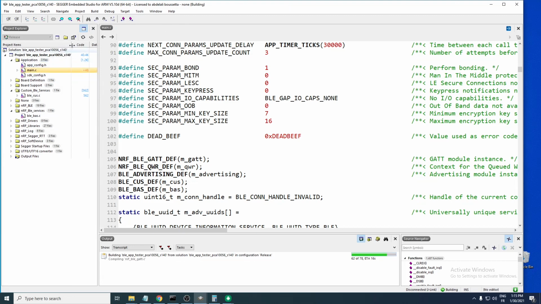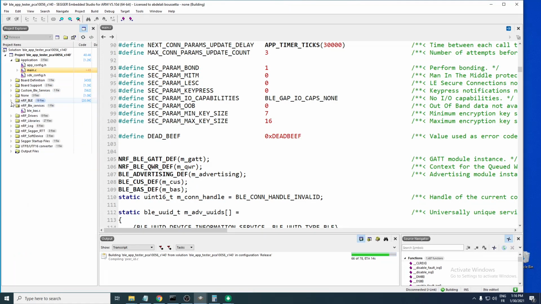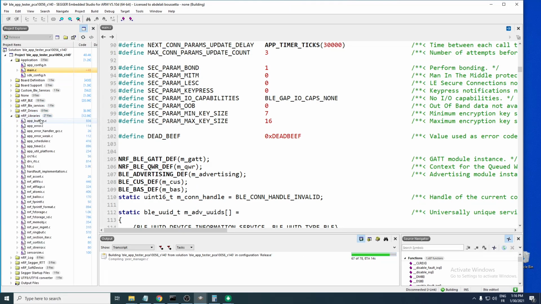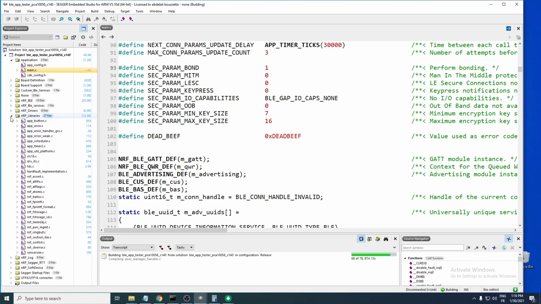And as you can see here, these are the project files. There's a lot of files here actually. Like for the initialization, there's tons of files here. nRF drivers, nRF libraries. We see the app button library that we'll be using for the buttons. It is already included here. That's the good thing about using this template project.